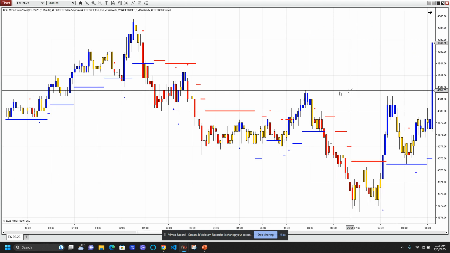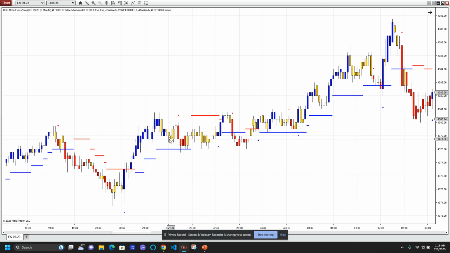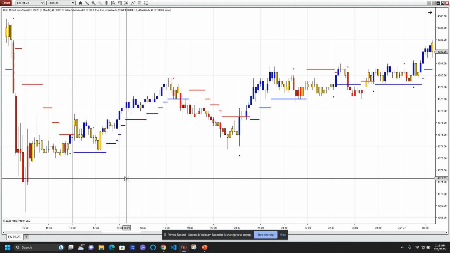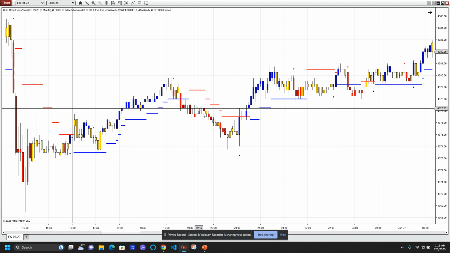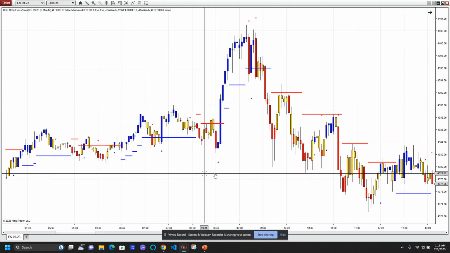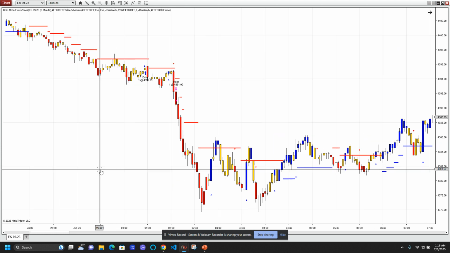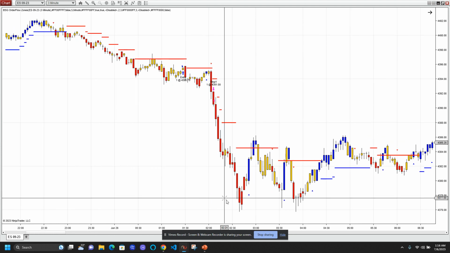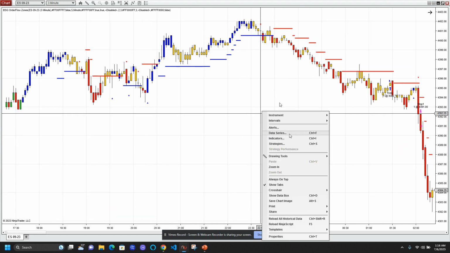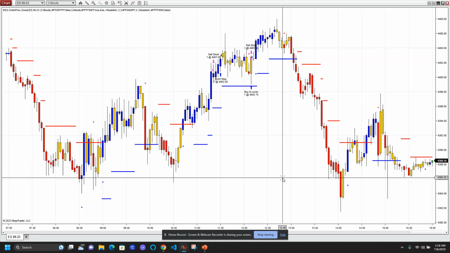So let's look at some more. You can see the choppiness is always alternating. That's a different story. But when it comes to from here, I can go on and on. If you attach the indicator and go through every time there was a runner, you can see clearly the whole runner is marked by the trend confirmation. All the pullbacks will be hidden. Let's go back even a couple of weeks so that we can see much more.